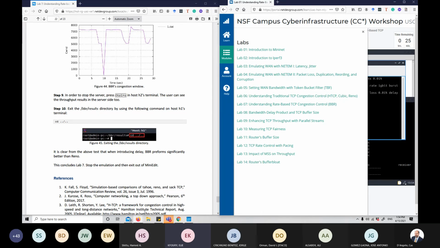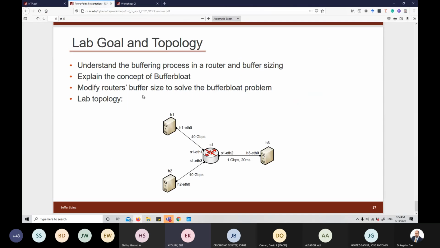So just a really quick overview of what this lab is about. This is the topology for lab number 14. And the idea is to show the user the impact of the buffer configuration that you have on your switch or on your router. So this lab will show you, for example, if you use a very small buffer here on S1 ETH2, and you run your test, you will see that you will get very low throughput. But then you would say, okay, I'm going to enlarge that buffer to a very large value. Well, if you do that, then you will see that you will have high latency if you try to ping, let's say, from H2 to H3.